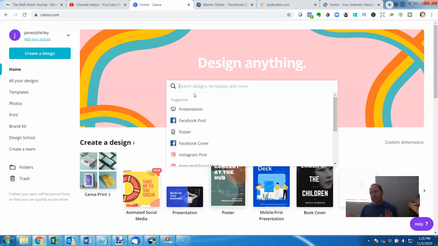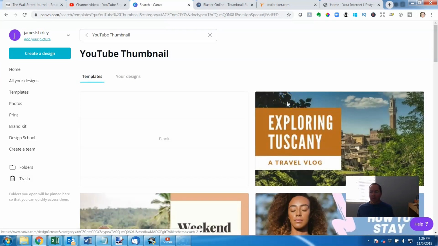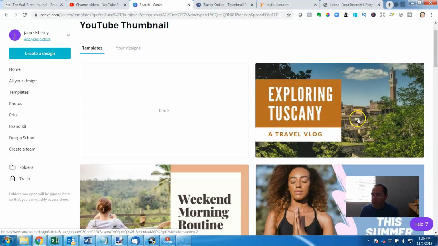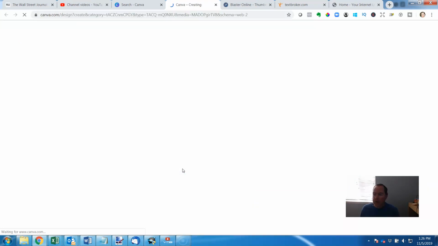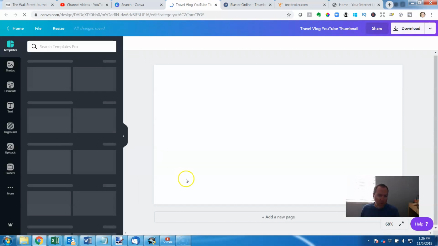So with all of that said, let's just jump over here to Canva, right? So maybe you've heard of it, maybe you haven't, but Canva is totally free. All you have to do is sign up, give them your email address and set up a password, and then their free version is great, right? All you have to do is jump in here and type in YouTube or YouTube thumbnail or whatever, right? And they've got all these canvases that are already set up that look cool, right? So you can just do a blank one, or grab one of these, and see, you just click on it, and then boom, it's all editable, if that's a word.